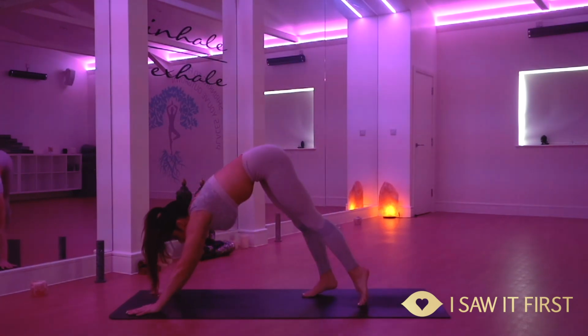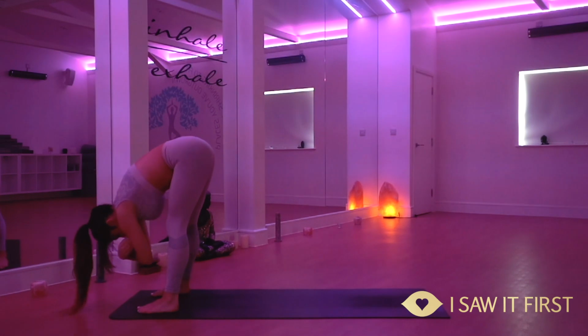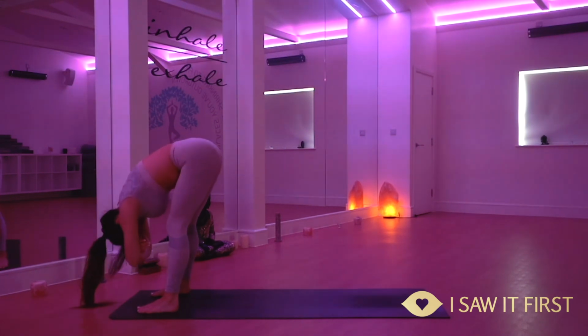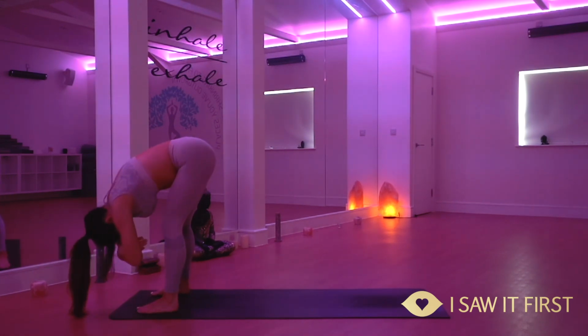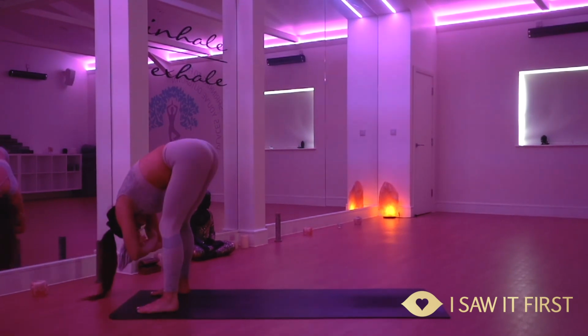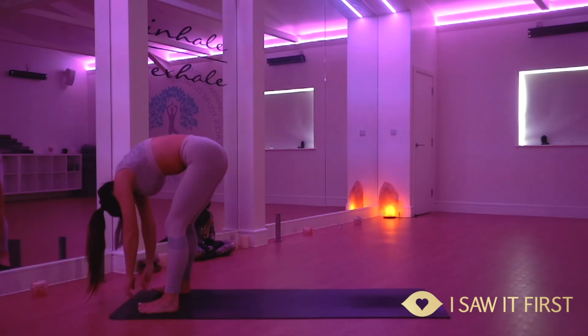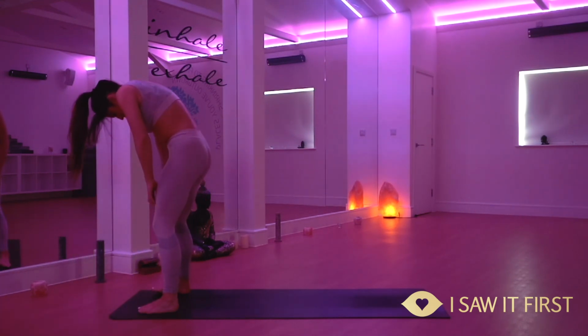Take your gaze forwards and start to walk the feet towards the top of the mat. Holding onto either elbow. And again, swaying from side to side, just release the back of the legs, the neck. And slowly begin to roll your way up to stand.